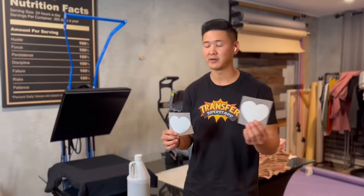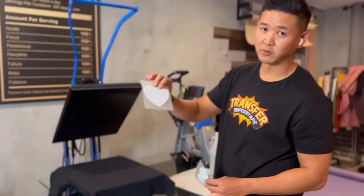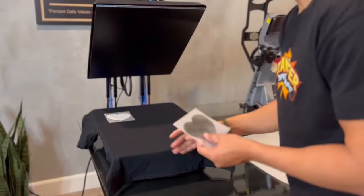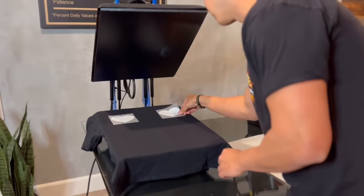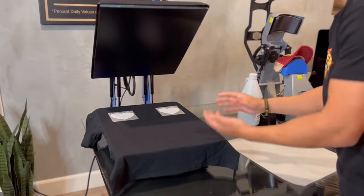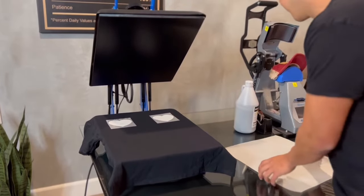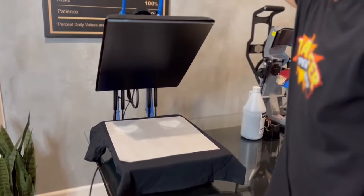For the regular white powder, I'm going to be putting this on the left side of the shirt, and for the black powder — I cured them the same way, they both have the orange peel feel to them, they're both fully cured. I'm going to be pressing this at 325 degrees for ten seconds.